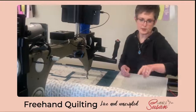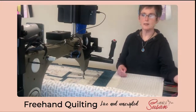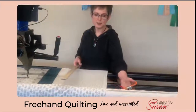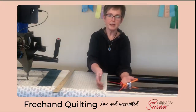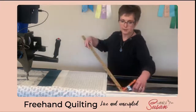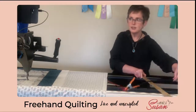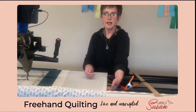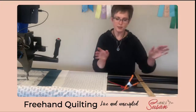Dave, would you hand me one of those yardsticks in the window? This also sometimes will sag just because of the weight. You can't really see it on camera, but you know what I mean. The weight of whatever clamp system you're using. And especially if you have a ruler plate or you're quilting near the edge, that can interfere when it's bumping up against the bottom of your long arm underneath. So here's my trick. Any stick that's long enough to span that space and wherever you need to place it will just hold this up enough that this edge doesn't clank into the bottom of your machine underneath. Make sense? Experiment with it. You'll see what I mean totally.